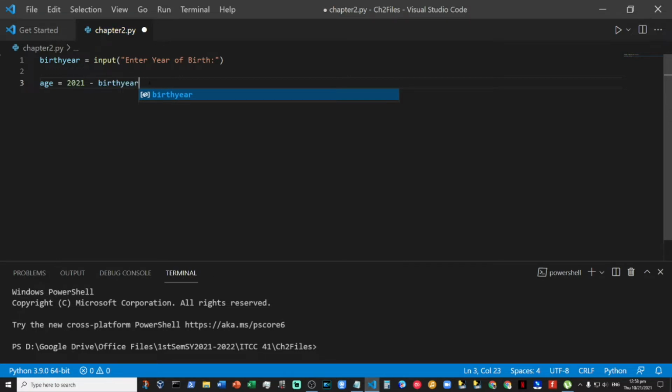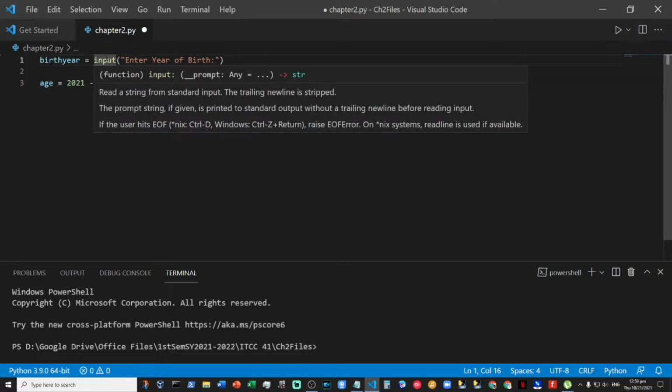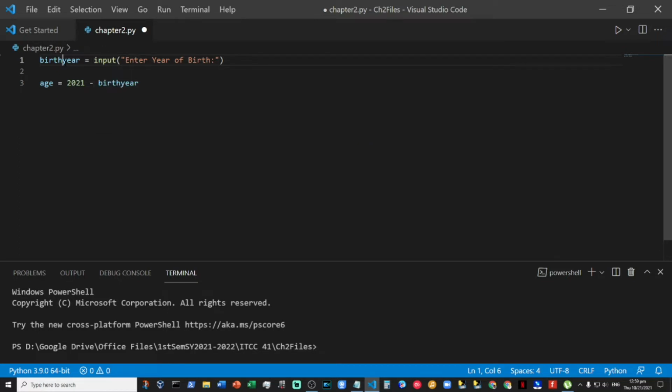So let's try. What are the three basic processes when it comes to a good program? One is an effective means of accepting data. In this case we are accepting data using the input function. Then we want to somehow transform that data, and in this case we want to deduct the birth year from the year today. As of the time of making this video, it is 2021. Whatever the result of that, it will be stored in this variable here. Input, process, then output: the three basic processes of a program in every computing instance.